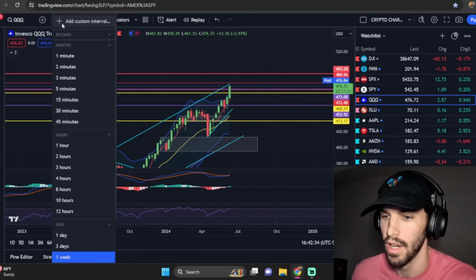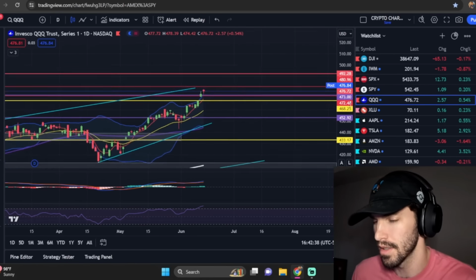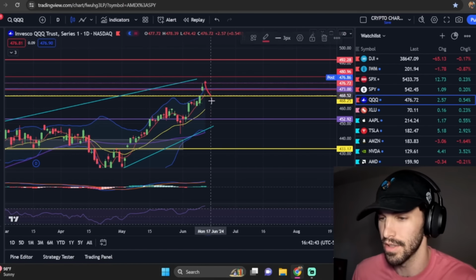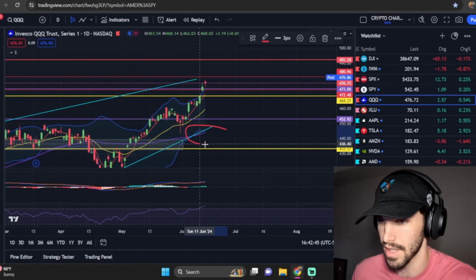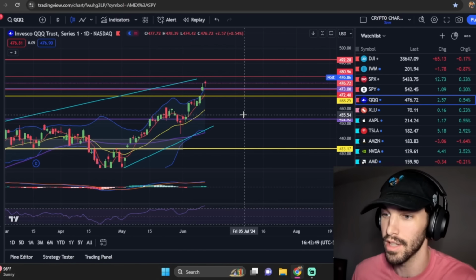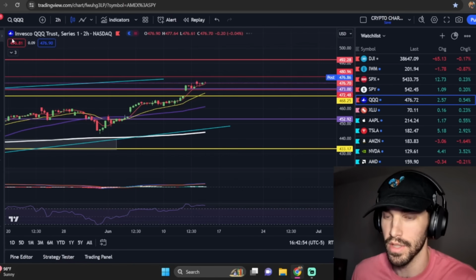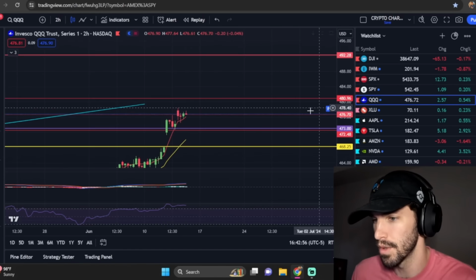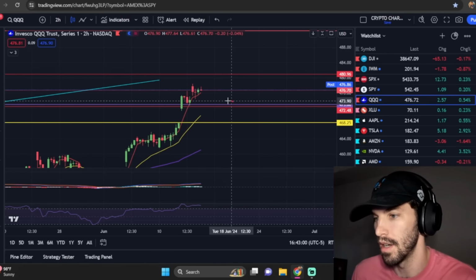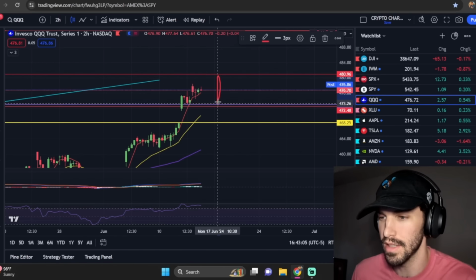Triple divergence here on the Qs, daily up in no man's land. So we may be seeing a few extra little pushes on light volume to get people more and more trapped, as XLU is way down at these levels down here. That difference between XLU, eventually we will catch up. And I think the dollar heading higher tells us we may catch up very, very soon. So let's just go into a 2 hour here to get you those ranges. The ranges for tomorrow are going to be 480.96 to the upside, and we have 472.48 to the downside. Okay, so a little bit of a decent size range, right?